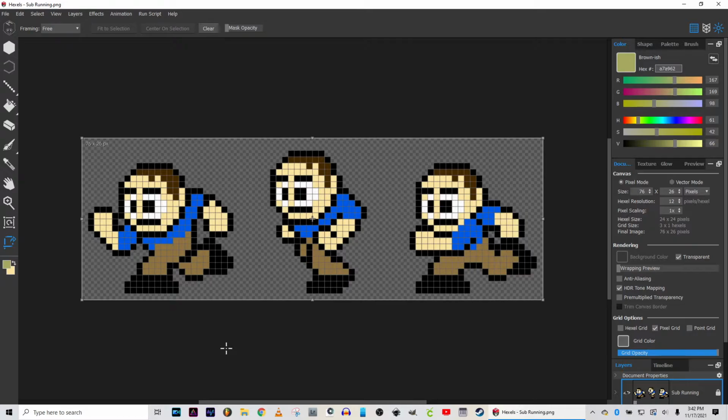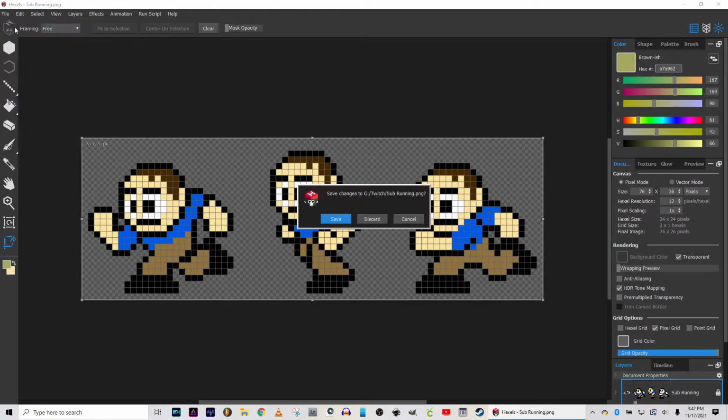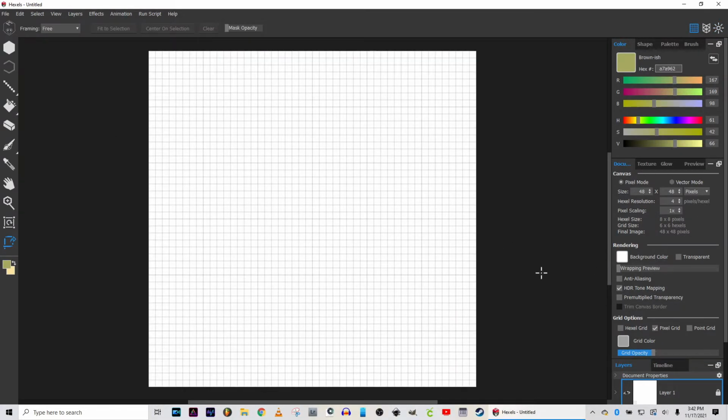So especially if you have an even number, which I try to keep it even because you don't want this program trying to split odd numbers because that sucks. But you've got 26 by 26, 26 by 26, 26 by 26. The reason that is important is because once you make this sheet, you save it just like this, save it as a PNG, and then I'm going to create new. I don't want to save that because I already saved it. This is back to basically the first step.